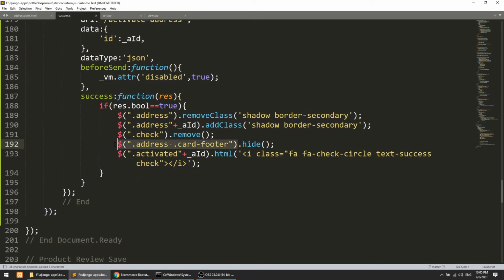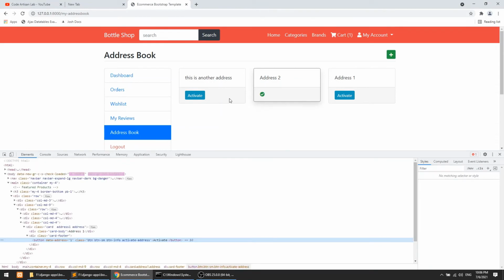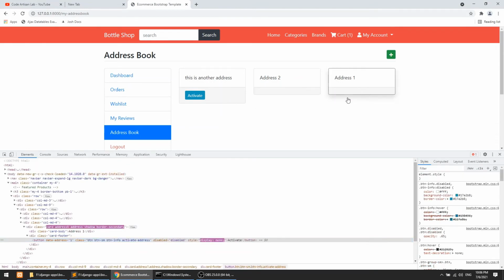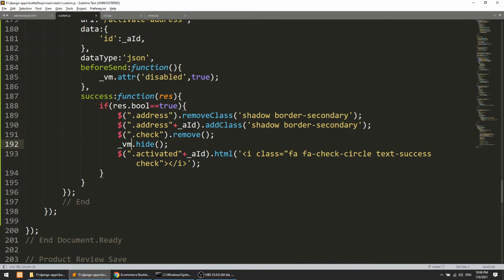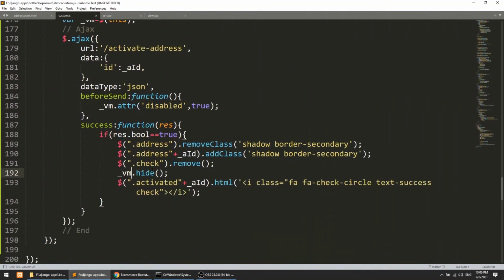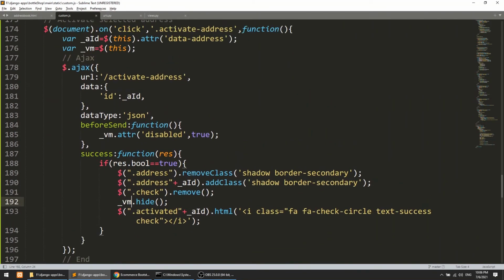We can simply hide this. We just need to hide this button, not all, and in the activated we are adding the HTML. Actually we are hiding the whole footer. Activate, and the button has been removed. All buttons have been removed.